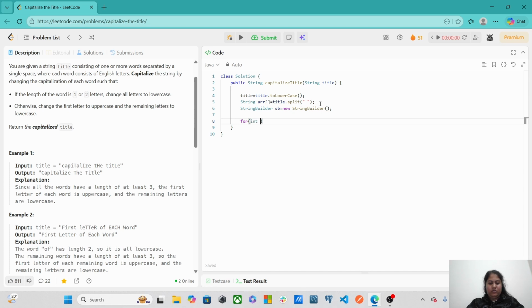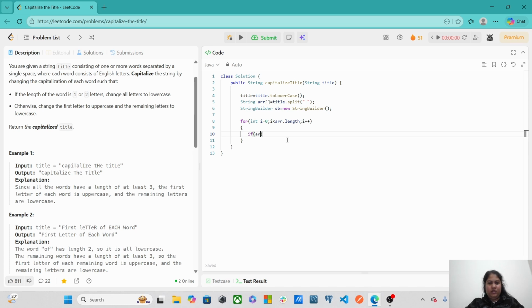Now let's use a for loop to traverse through each string present in the string array arr and check whether each string contains the first capital letter or not, if its size is greater than 2. So first condition, we have to check the size of each string in the array arr.